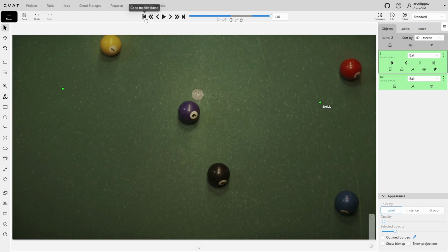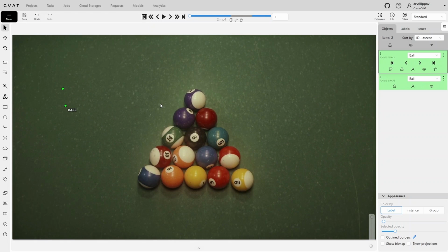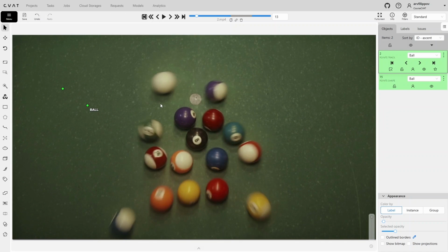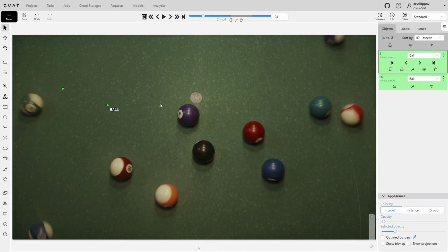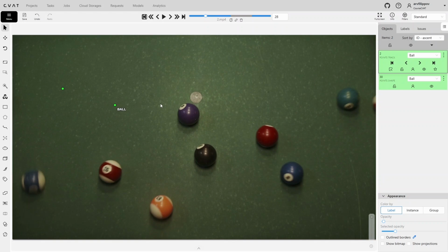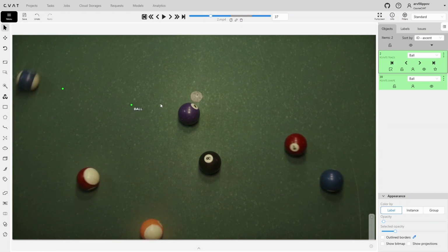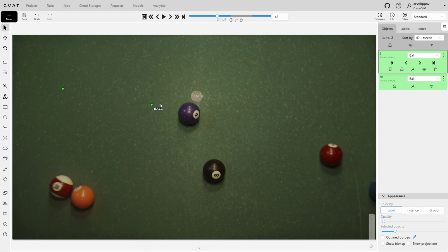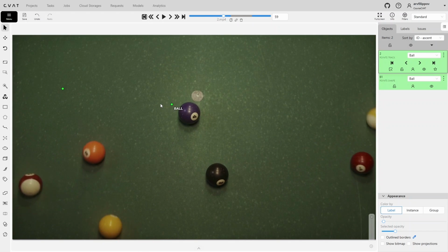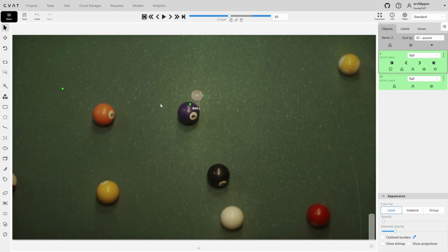Now, as we switch frames, the point moves from its position on the first frame to the new position on the last. This is how interpolation works. When we add annotations on 2 frames, interpolation automatically places the object between them, filling in all intermediate frames. The object's position can be changed on any necessary frame. Let's move to the middle of the task and adjust the point's position. Now, interpolation will work in 2 segments, from the first frame to the current one, and from the current one to the last. Here's how it looks.